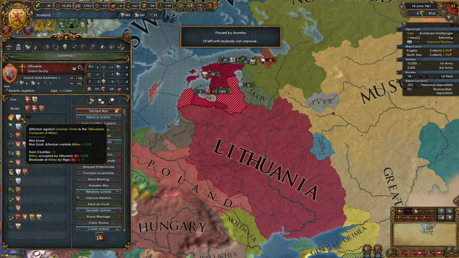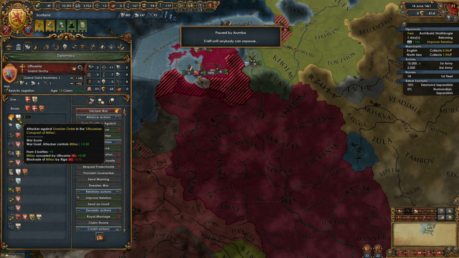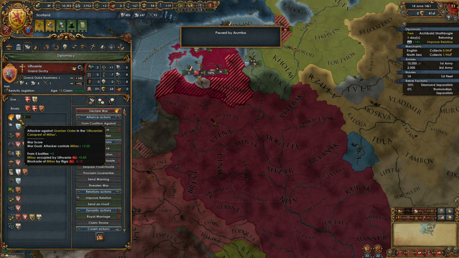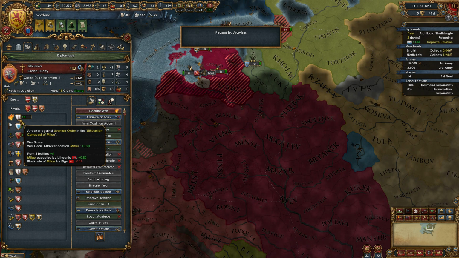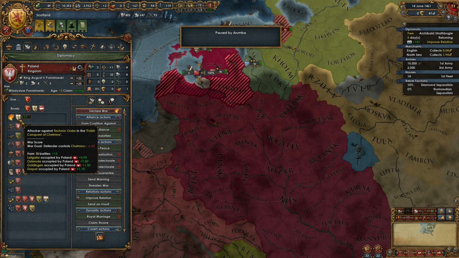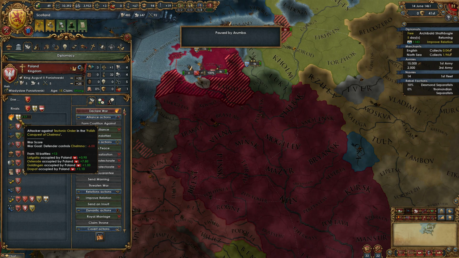Here's how I usually do it. If you right-click on any nation that you're curious about, you can see at the very top of the list of stuff that's going on that they're at war. Attacker against Livonian Order in the Lithuanian conquest of Mitau. So quite clearly, Lithuania is the aggressor here. But if you didn't want to read, you could just click on the flag twice, and you've automatically forced it to find the war leaders.